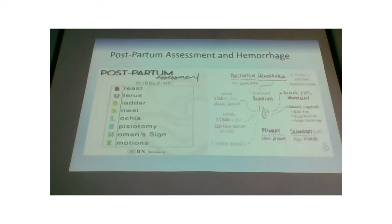The last letter E is for Emotional status. At Maslow's top level — still important. At this point in the hospital we won't see postpartum depression yet, but they may have postpartum blues — feelings of sadness, inadequacy, tiredness. Also part of the emotional assessment is checking for bonding and attachment: are they showing interest in the baby? That can be alarming if they're not. The postpartum assessment really isn't as overwhelming as it seems — a lot of it is the same as any other assessment, just with a few extras.